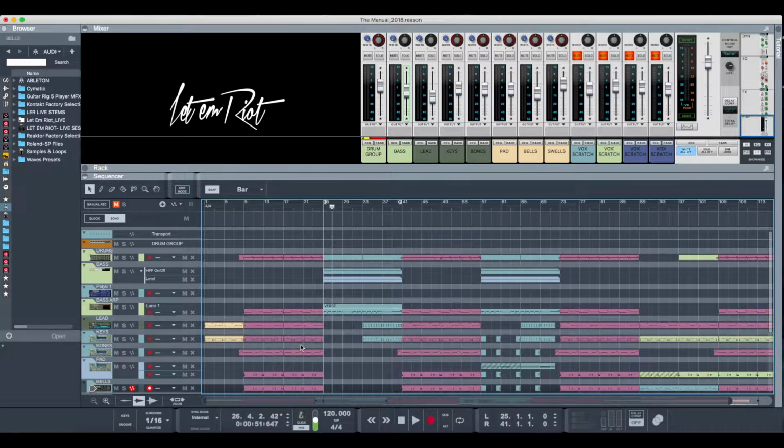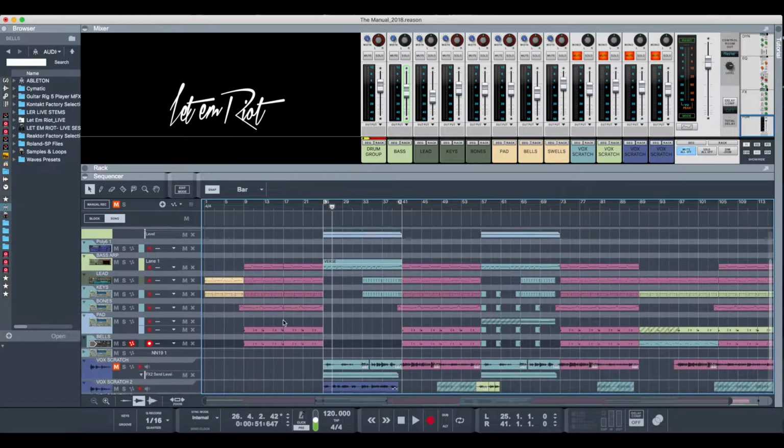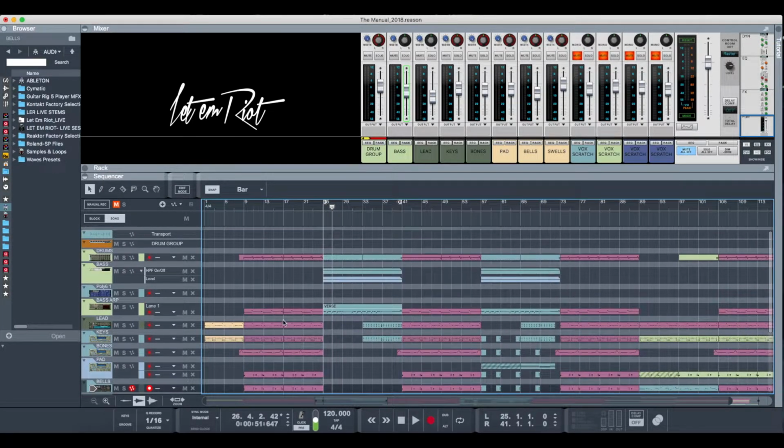Maybe one day I'll upgrade Pro Tools and start using it again, but I'm kind of stuck with Logic, and I'm kind of digging the way that is right now. But this demo session is a cool look into how I wrote the song, the beginnings of the song and all that stuff.